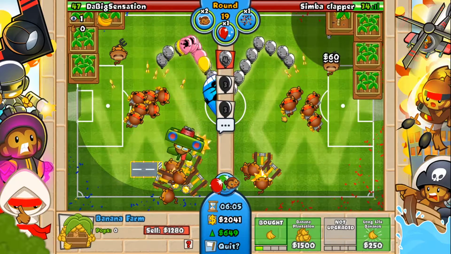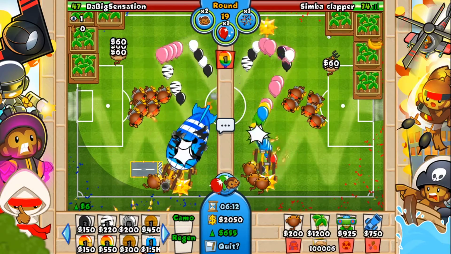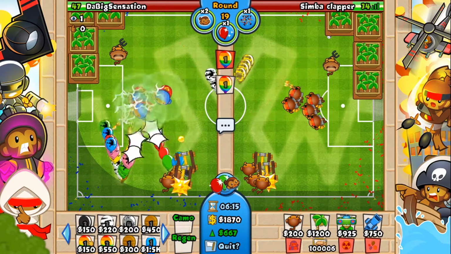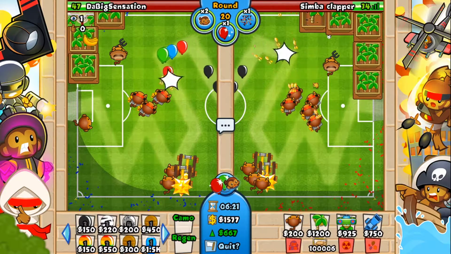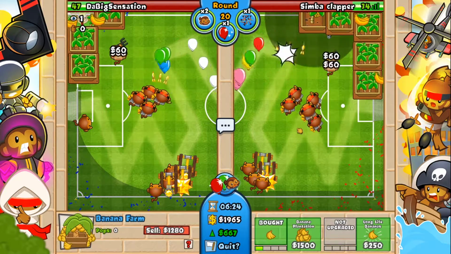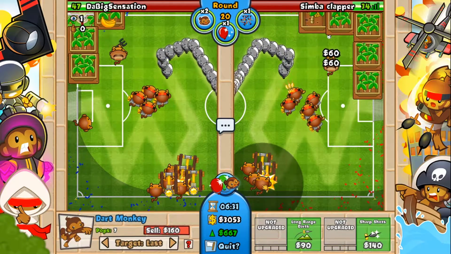Just forces a lot more defense, and it makes it so much harder to defend. Normal Moab, even with other stuff behind it, is never too bad. But if it's layered with leads and AI, it forces so much more defense. Right now we're kind of just chilling with what we got. Our defense is quite good.